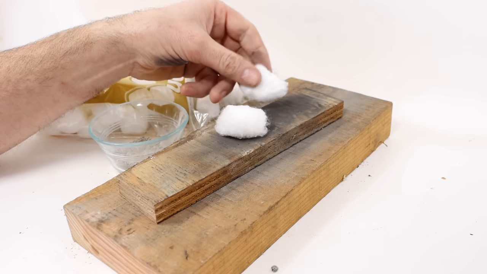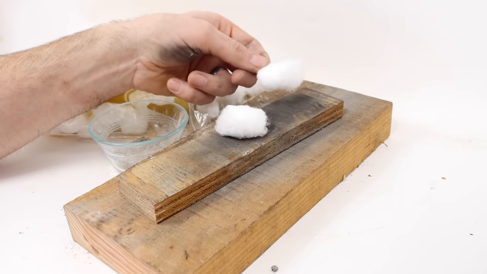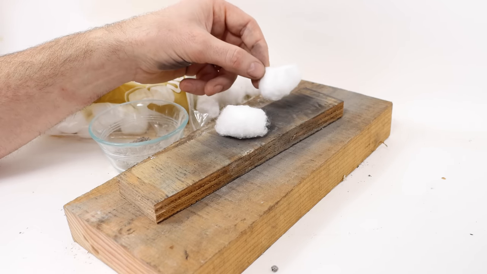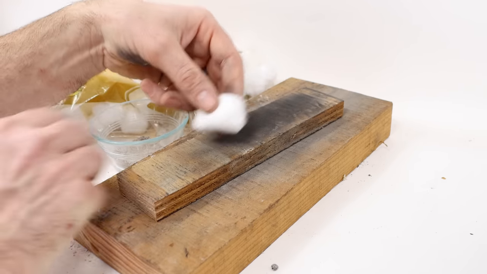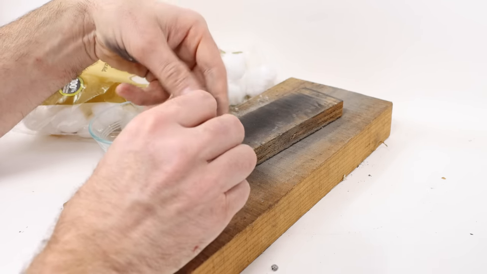Now I saw online, the story is this method was first used by prisoners in POW camps who had cigarettes but no matches to light them, and they figured out if you unwound a cotton ball into a long strip.